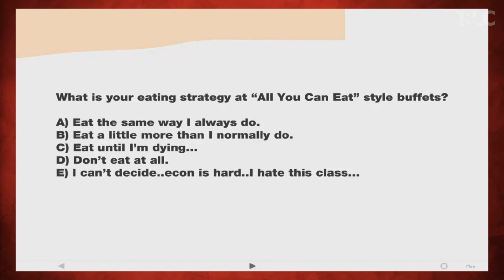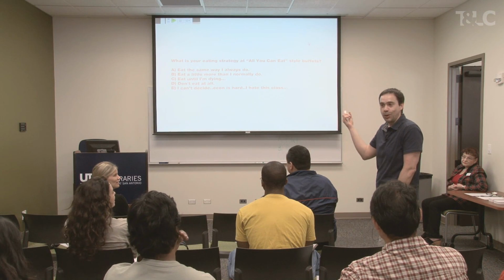What's your eating strategy when you go to an all-you-can-eat buffet? So most people here, what's your eating strategy? B. Eat a little more than I normally do, all right? Is anyone actually picking A? The minority, right? A. Have you taken economics before? OK, good. Why do you do A? I was going to say good. You're being a good economist, actually, because an economist should say that.